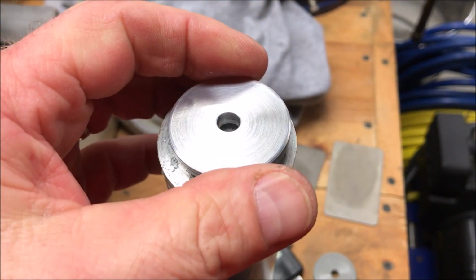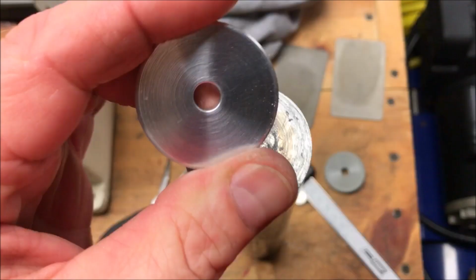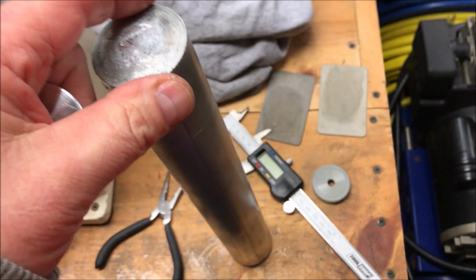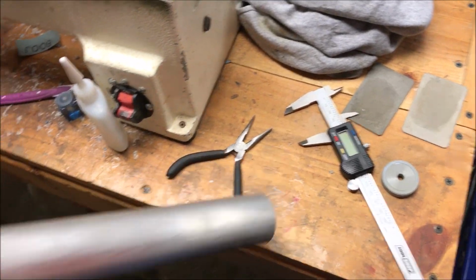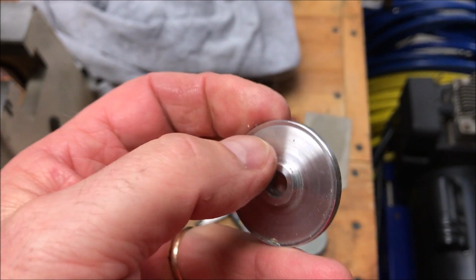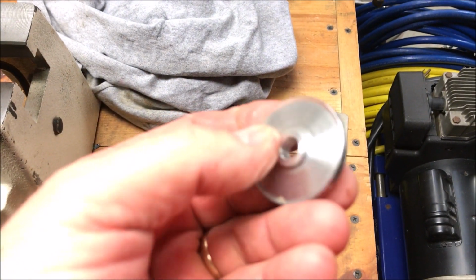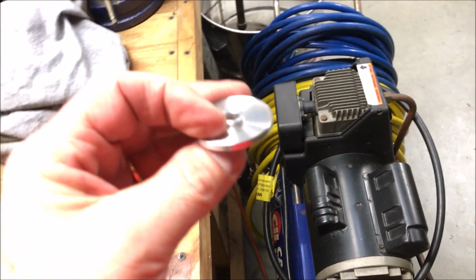This is the metal rod that I used, and you can see just how much material I had to turn away. So we're going to go back, get another wafer cut off of this rod, put it back on the lathe, and turn another one of these. We will compensate for the amount we have to turn away and make sure we have a nice flat lip here, equivalent to this, so that it'll set flat on my turntable.